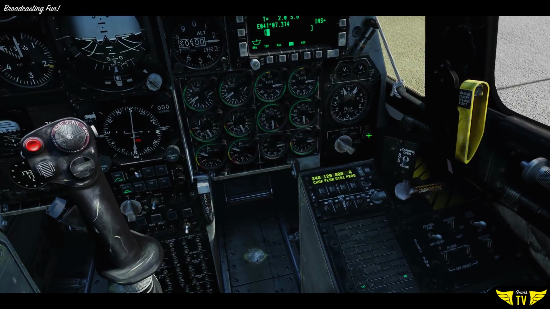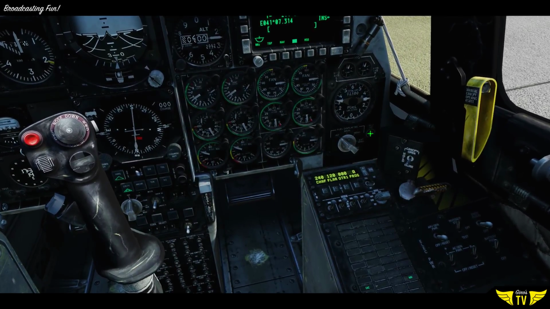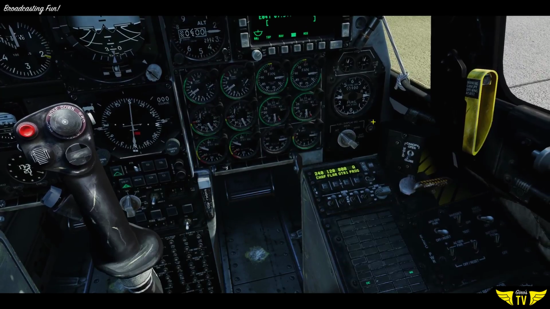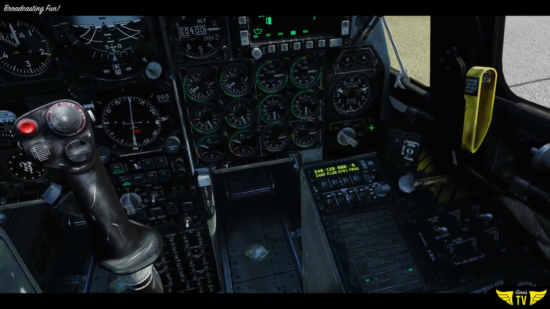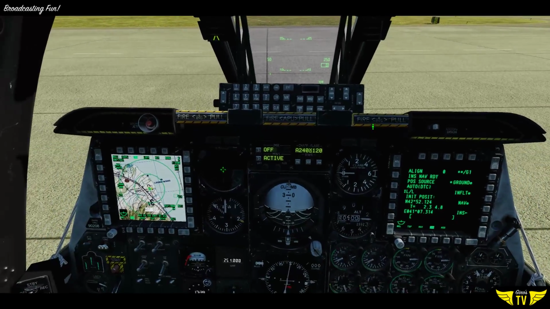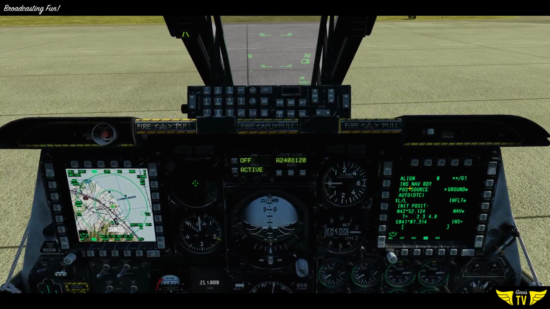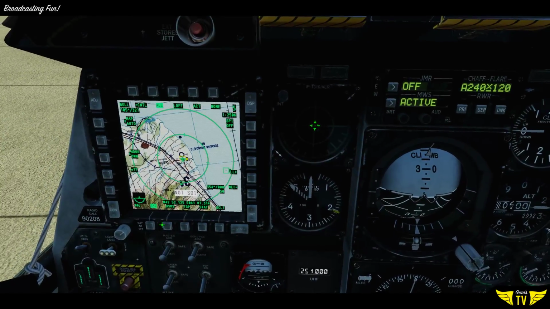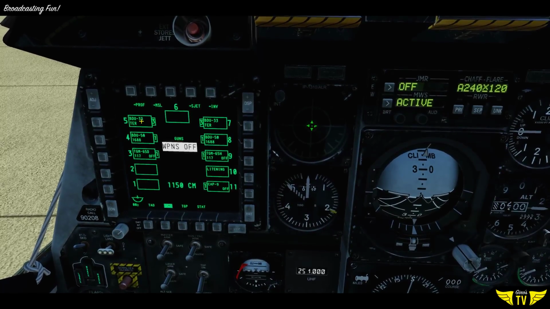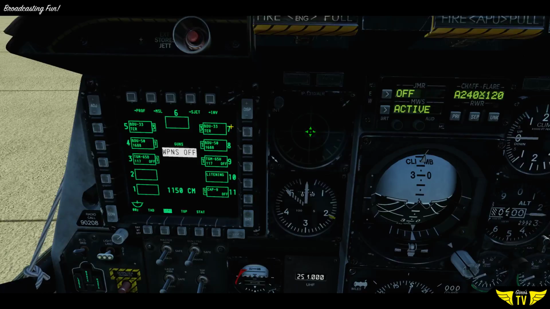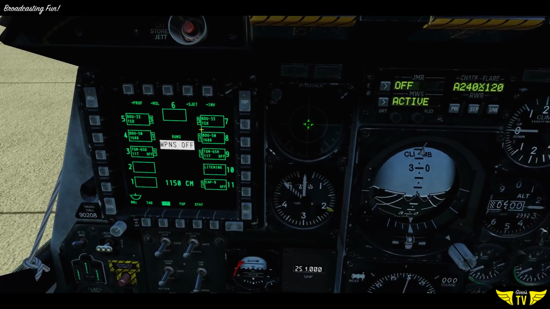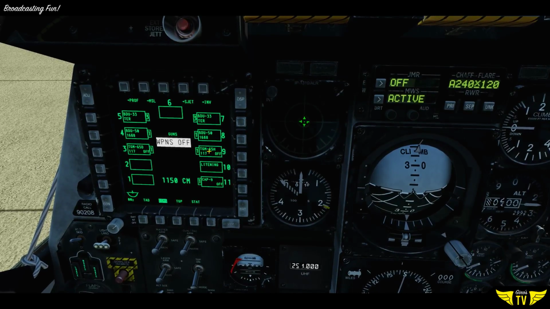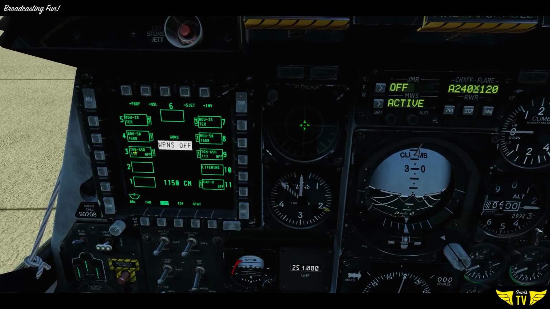We also check the fuel quantity gauge. Okay, it has to point 5,900 to be okay. We leave it. Perfect. In the meantime, while we wait for the alignment system to be completely aligned, we go on to the SMS page to check what weapons we have on. We have, okay, PDU 33 on pylon 5 and 7, PDU 50 on pylon 4 and 8, and TGM 65D and the TGM 65H on pylon 3 and 9.